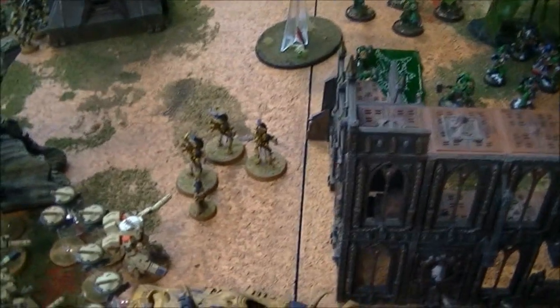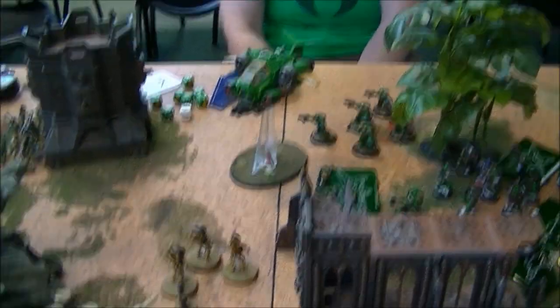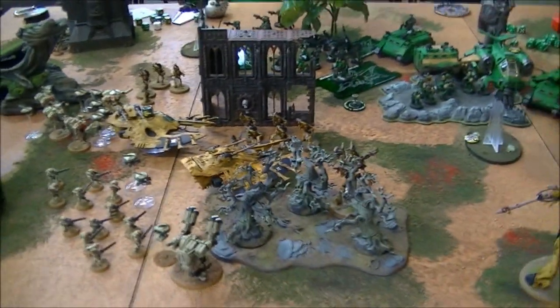I believe it was either that or something else did. He's down to 1 wound, but everything that shot at him still failed to take him down. Over here, I lost 1 Wraith Guard to a lucky Thunderfire shot, and the other Storm Talon took another one out. But that's it. We are down 3 models.